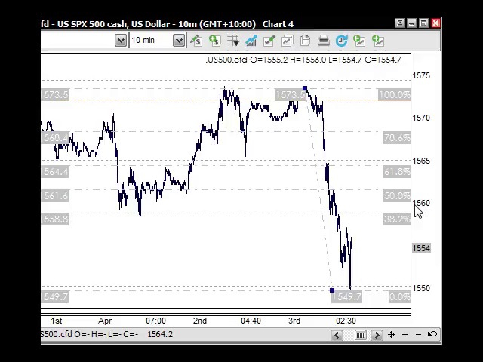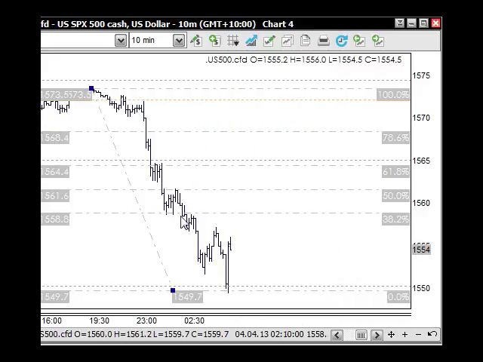The first level of supply though is 1560 through here, and that will also become apparent through this little area here where the most volume has turned out. So that's the first resistance, followed by the 1565 up through here. But look, any counter trend up here, any 3-wave price action can be shorted up through here.